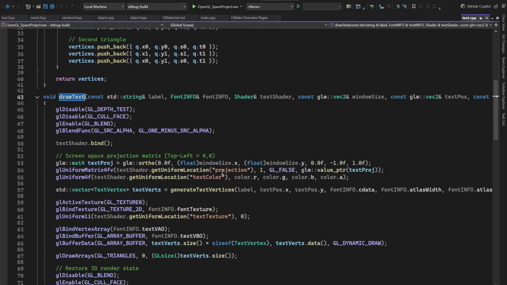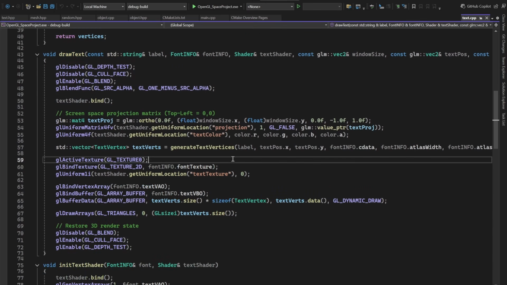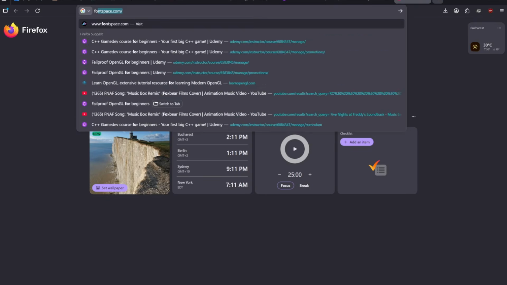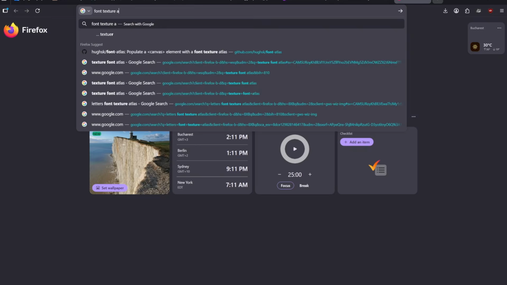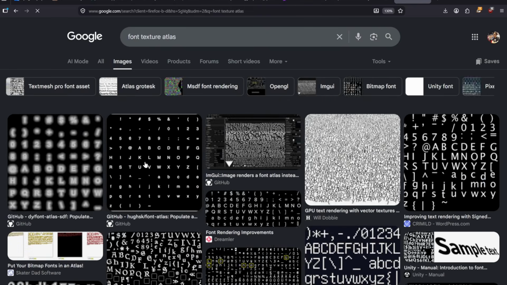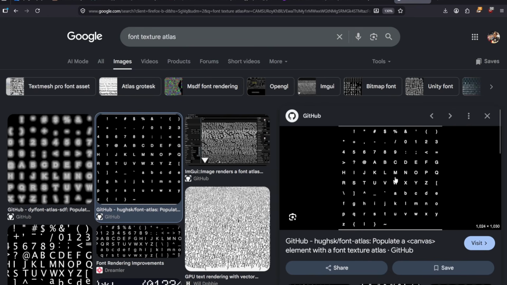In the draw text, how font rendering usually works is that you have a texture where each letter of the font will be somewhere in that texture, right? So it will look something like this. Fonts texture atlas. And the idea is that you use a library to generate this texture, getting that information from a font file.